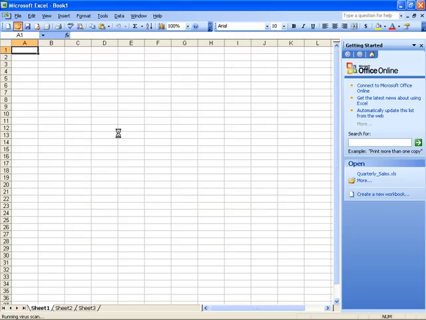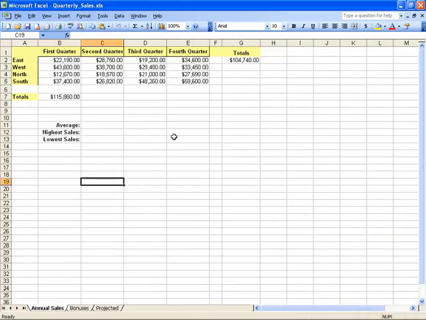Let's open that up. Here, our quarterly sales totals are looking at your first quarter, second quarter, third quarter, etc., as well as the east, west, north, south. And the formulas that we're using there haven't changed from what we've seen previously. This clumsy formula of B2 plus B3 plus B4 plus B5 is exactly the way we left it. Functions can help change that and simplify the formula a great deal.